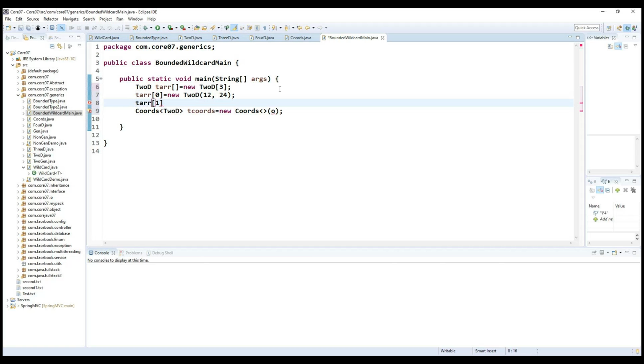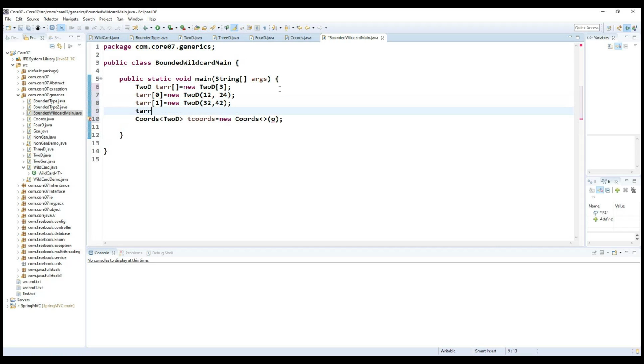T ARR at the first index location, something like 32 comma 42, and in the second index location, 45 and 65.